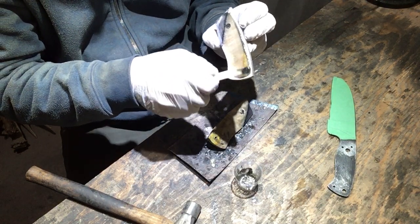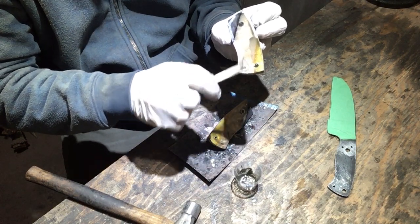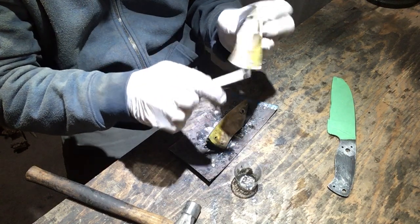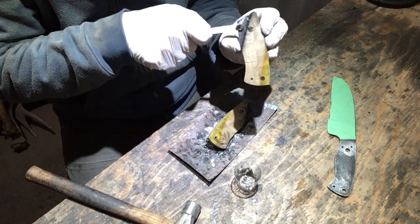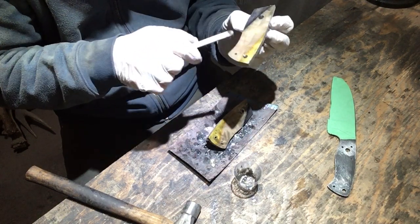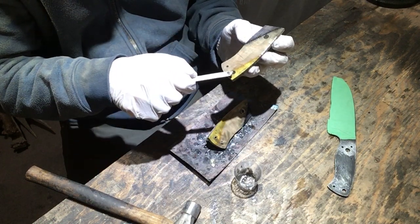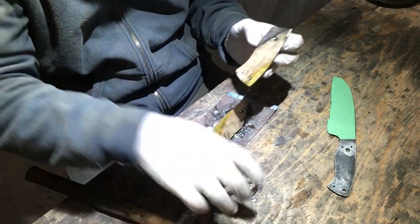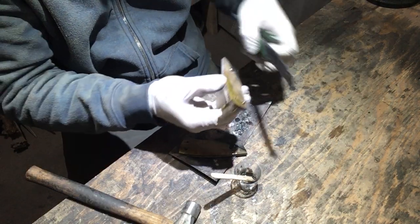So we'll butter these guys up and get this thing clamped together. And then comes the waiting, which is to me one of the worst parts of making a knife. I just want to keep it moving, get on to shaping the handle and see the final product. This one's got two larger holes, and even in the smaller ones, you want to make sure you get some epoxy right inside of there so that it fills all the way around your pin material.